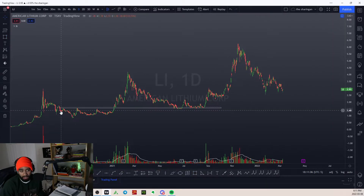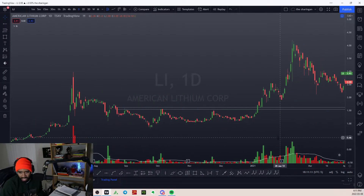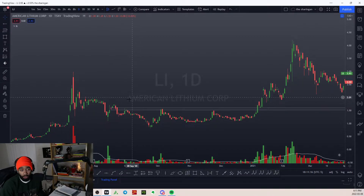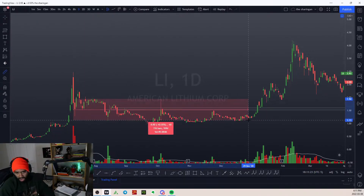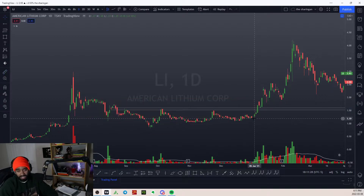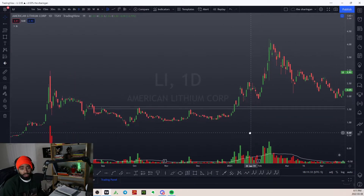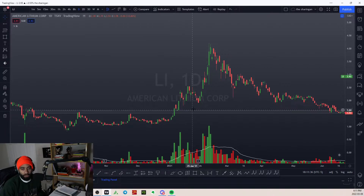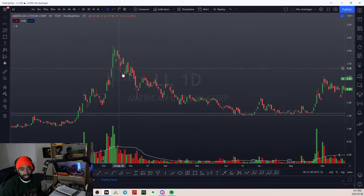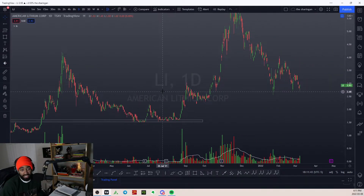If you look back here, we created this long period of consolidation and had a clear ceiling that we were trying to battle and break up over, around $1.60. For around 175 to 180 days, we traded downward and created a range. It's interesting to see because we end up breaking out above that range and then come right back down into it again.